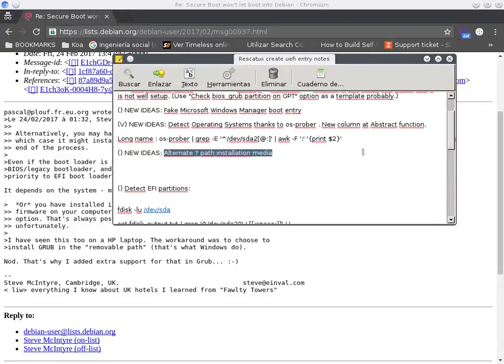Removable path, UEFI install, UEFI entry.